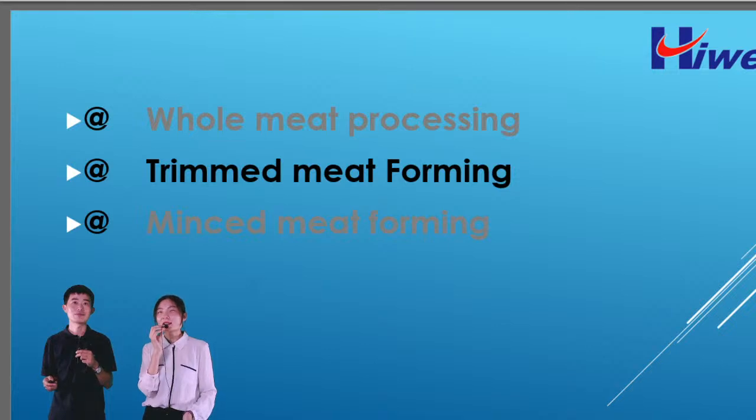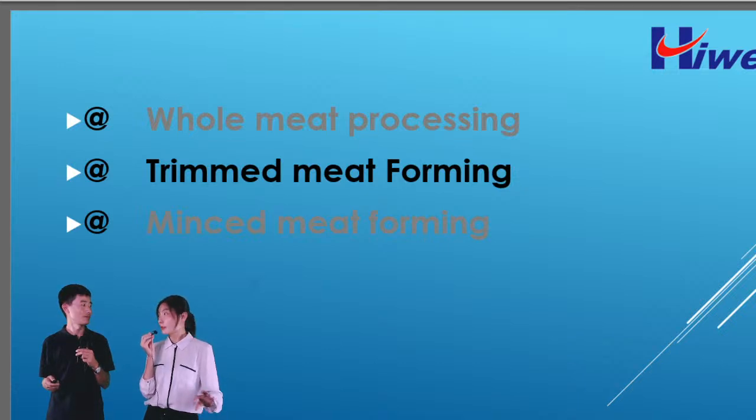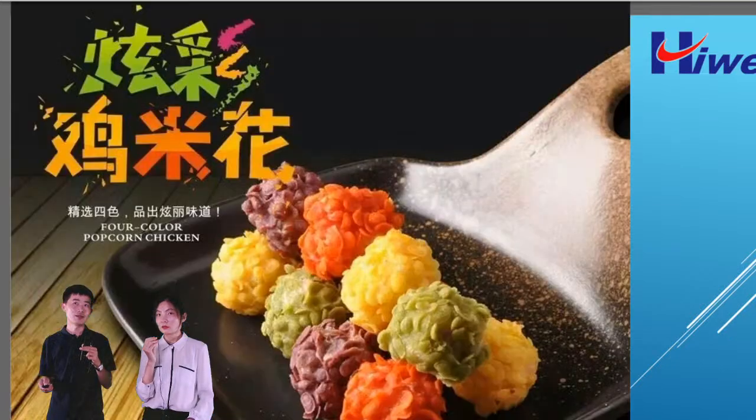trimmed meat process. Yes. For the trimmed meat forming, this kind of meat we call waste meat. During the whole meat processing, there will be some waste meat, or leftover meat, like in the video we have seen, selected from the vibration screen. So this is the trimmed meat. Also, during the horizontal slicer cutting, the top layer will be waste. You can also apply this kind of meat for the trimmed meat processing.